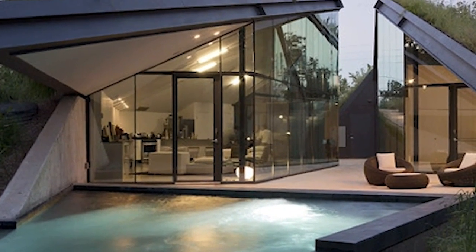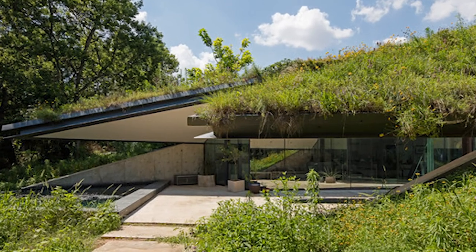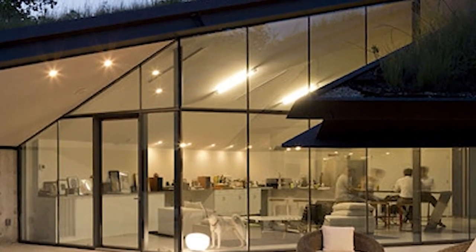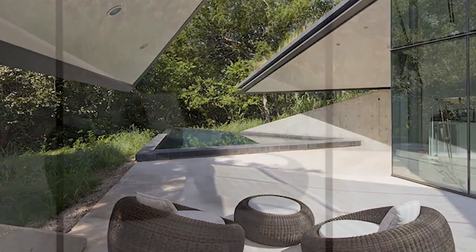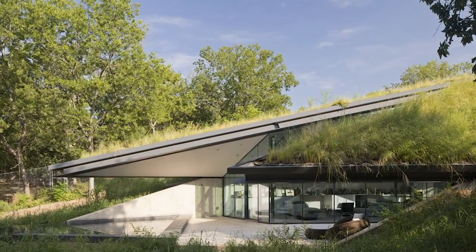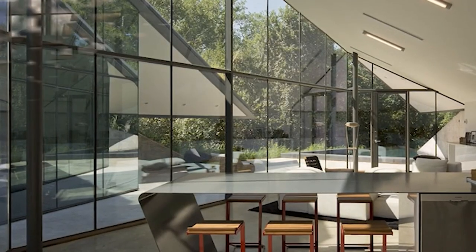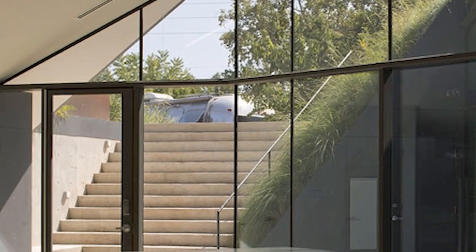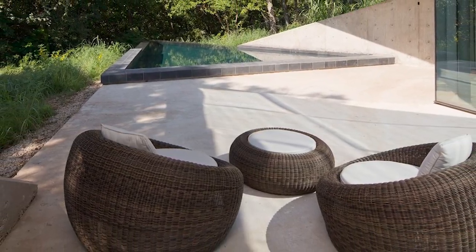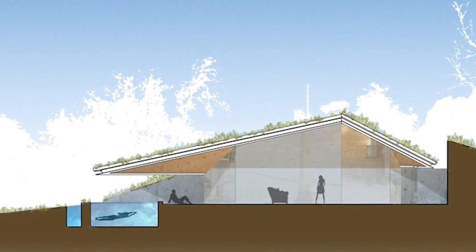In terms of design, the Edgeland House is divided into two sections — living and sleeping quarters — separated by a narrow path that serves as the only access to both. The use of natural insulation and ventilation makes this a sustainable home. What makes it especially special is its location: it stands on a rehabilitated brownfield site, originally an industrial area with an old oil pipeline running through it. Excavations to remove the pipeline left the land deeply scarred, and rather than level the ground, the architect chose to build the house in the depression left by the pipeline. The Edgeland House is therefore a project to heal the land, protecting the local ecosystem with over 40 native species of plants and wildflowers on its roof and green areas.